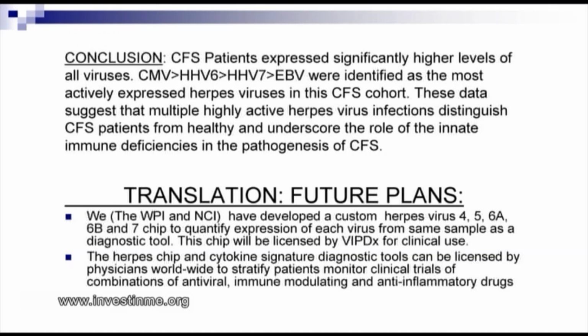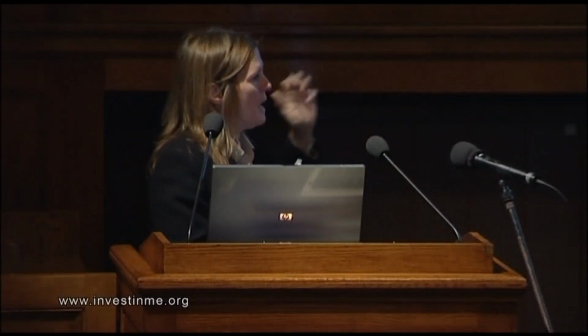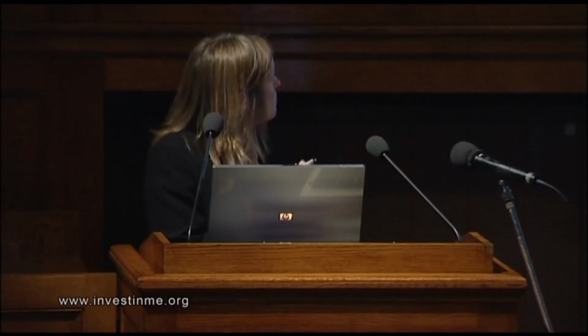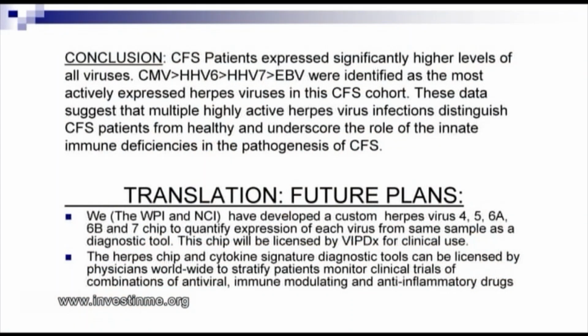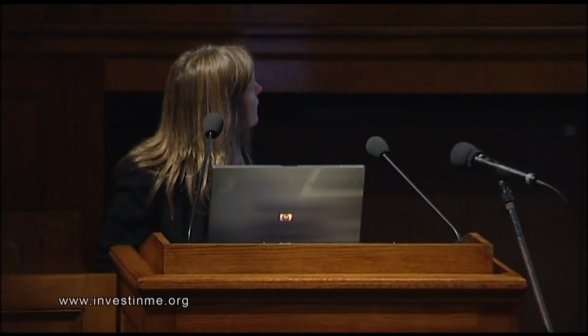This chip will be licensed by the company VIPDX for clinical use, but essentially any company can license this chip, and it's validated with controls on the plate. It's a 1-plate assay, 1 amplification. So this herpes chip and the cytokine signature diagnostic tools, which I'll talk about in the next study, can be used worldwide, and then if we all isolate the samples the exact same way, we can translate that to other cohorts and use these technologies. So that's the translational end of the experiment.